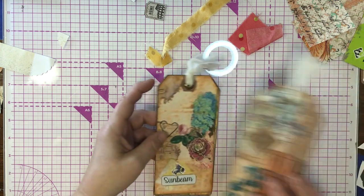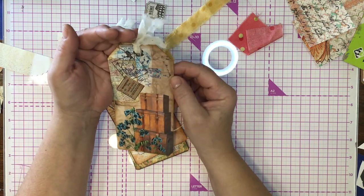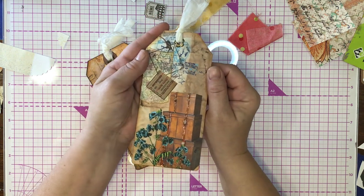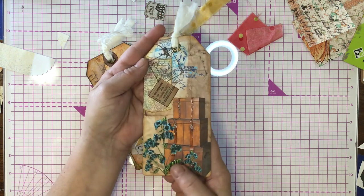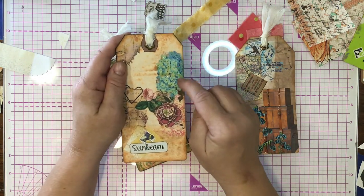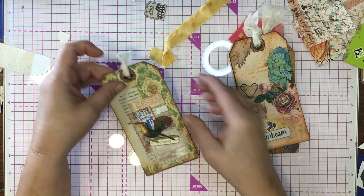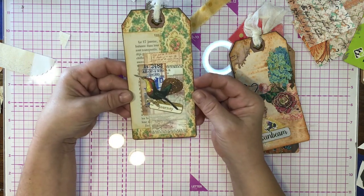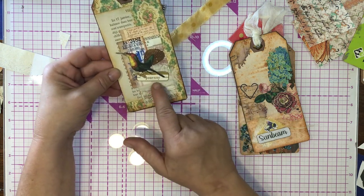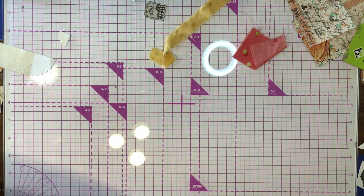Alright, so here are three of the tags that I did yesterday. I hope this can be read. I don't want to turn off my happy light. It provides me a lot of light. But anyway, it says On the Road Again, you know. Just can't wait to get on the road again. There's that one. This one I tried to go simple with just a few Stickles. I don't really like how that is in that hydrangea. And this one: book page, backing paper, and then the journey word along with the hummingbird I had. Alright.